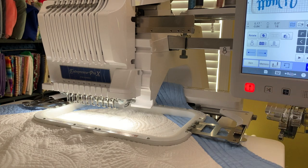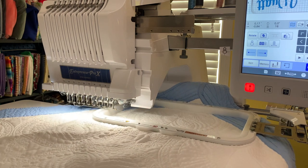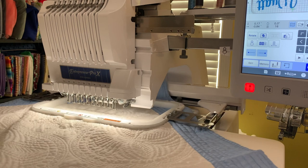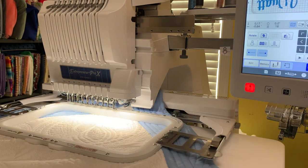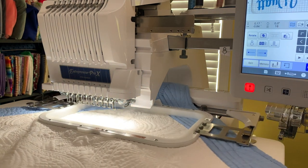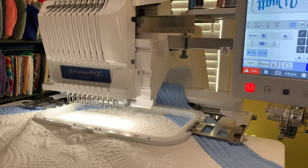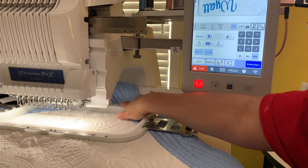So I'm going to do a trace, and it's going to pull down one of the needles. It's going to show me exactly where it's going to embroider, and it doesn't even look like it's going to be near the side. Yes, it is. Right here. This is going to be the side, and that's going to hit that. Okay, awesome. Thank goodness that I did that. So this is what I'm going to do to prevent the needle from hitting the back of this, okay?